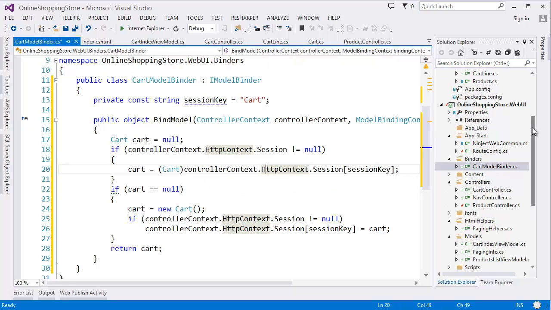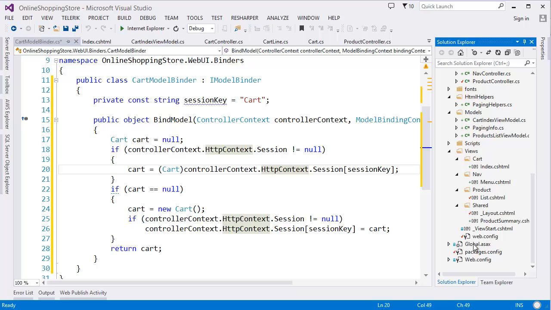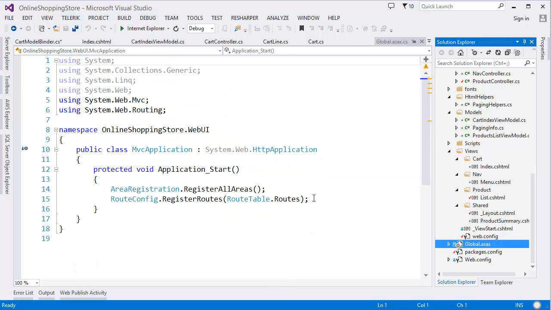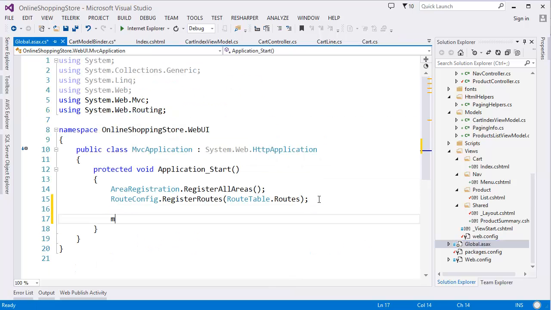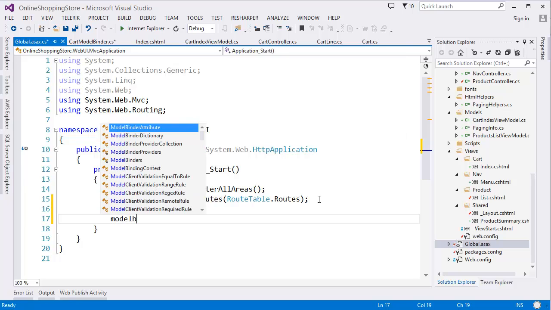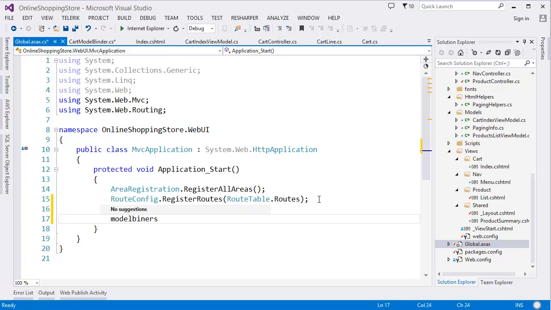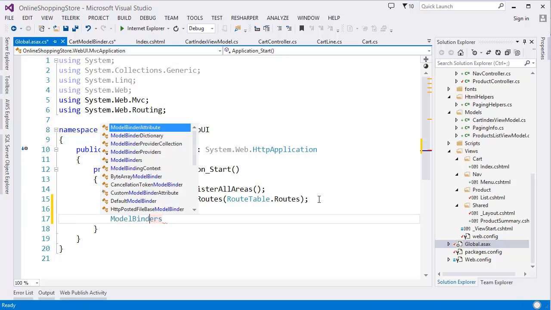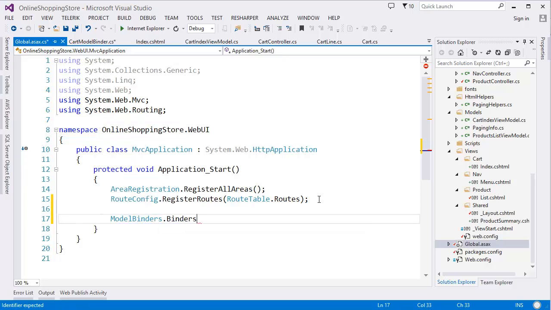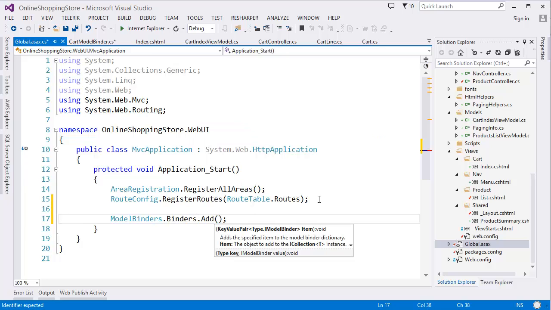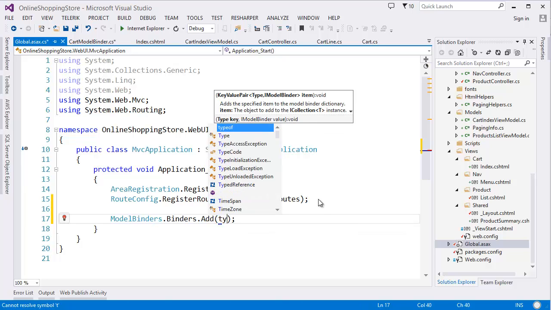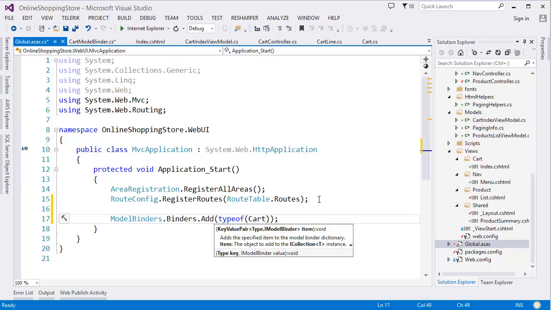Now go to the Global.asax file, then add ModelBinders.Binders.Add. The first parameter is the type, that means the type of Cart.